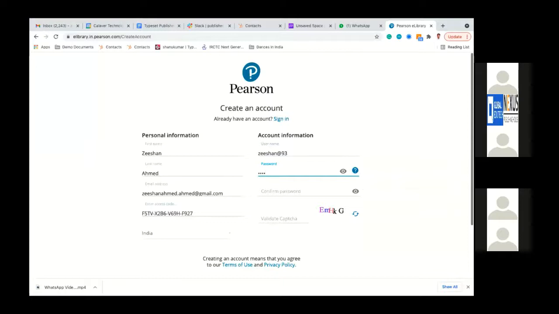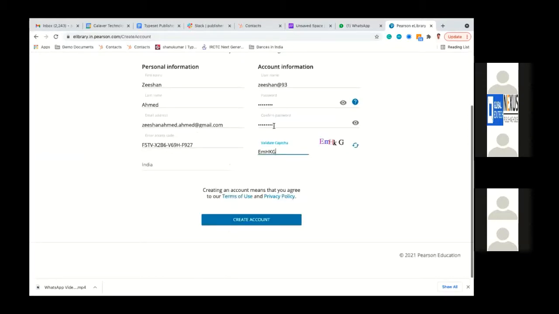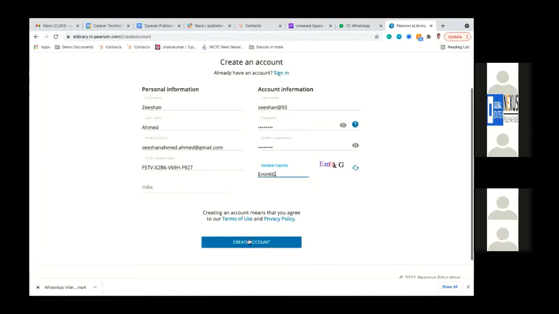Now I'll type a password, something like test at 123. Then you put in the email and CAPTCHA here. Once you have put in all of this, you just click on create account.